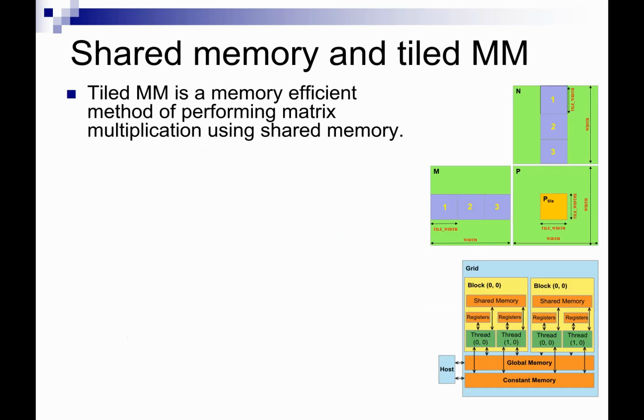Remember we have these little chunks of memory called the shared memory, right? So we have, let's say, 64 kilobytes of shared memory. What we're going to do is take this little chunk of data from M and N and load it once from the global memory to the shared memory. Just once. That costs us 2 times tile width squared accesses to load it from global memory to shared memory. And then once it's in shared memory, all of the threads in the P tile can access this chunk of shared memory.